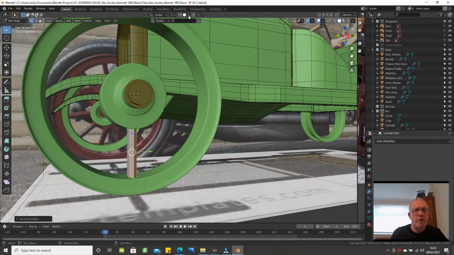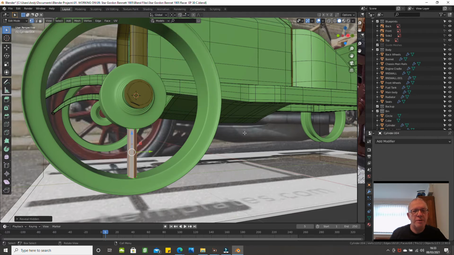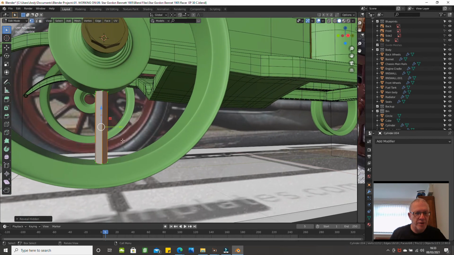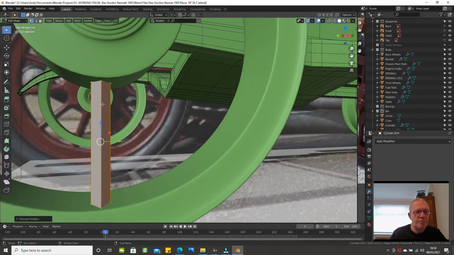But before we move on, it's vitally important to put the snap tool back to increment. Okay, so do that, else you'll have strange results if you've got vertices near an object. And from there, just to tidy this up, press Ctrl and R and add a loop cut into here.